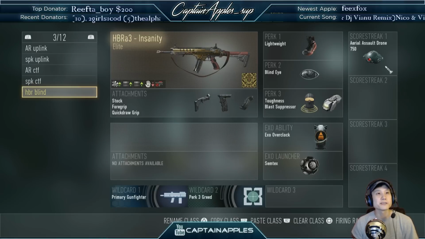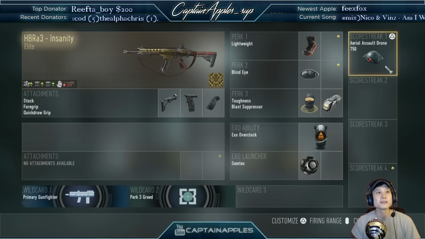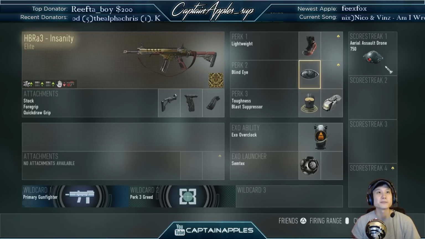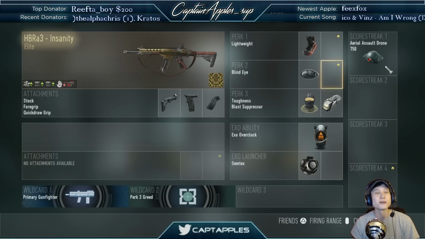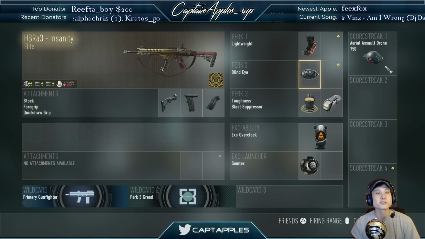So this is a hardpoint class. The only difference is that I put blind eye, because sometimes when the enemy runs score streaks, it's kind of rare. There's not too many score streaks in ranked play. I mean, it definitely happens sometimes. But if you're on a good team, they're not gonna have score streaks that often on you. But if they do, or if you're going solo or something, you're gonna come across a lot of score streaks. So blind eye kind of helps you out with that. So this is more of a temporary class.